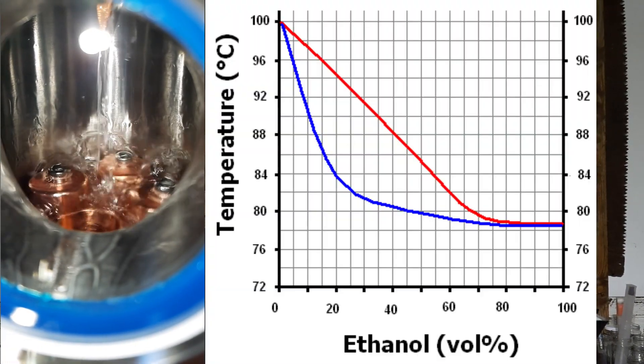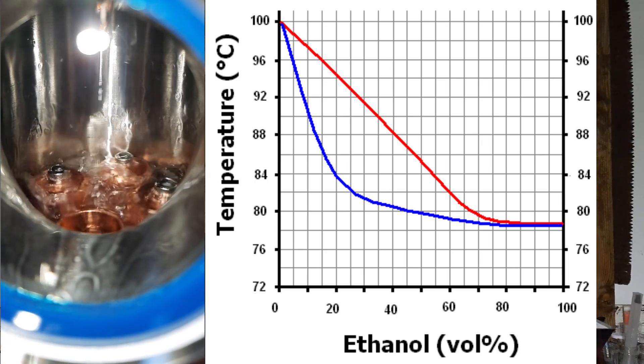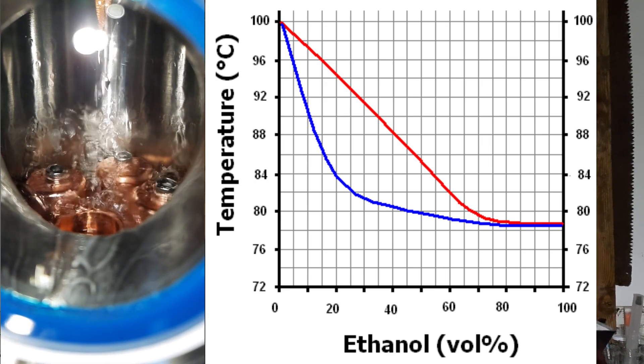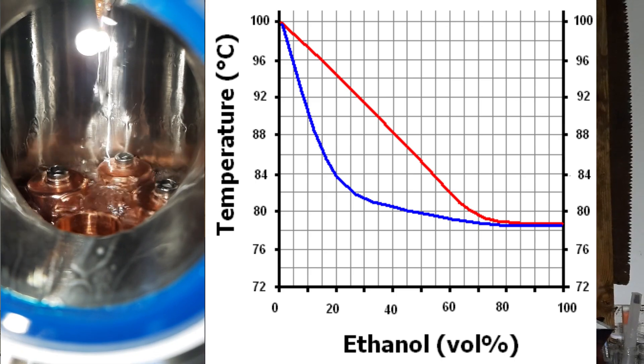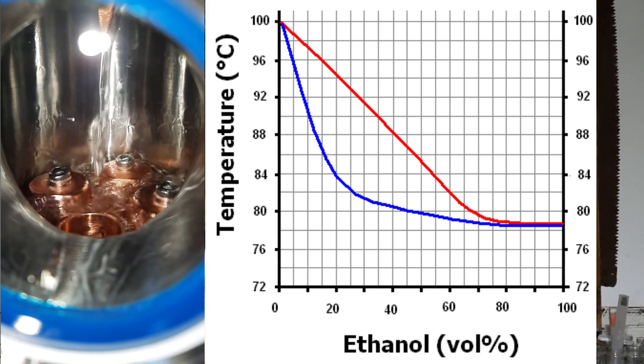Now in that video I mentioned a VLE chart or the Vapor Liquid Equilibrium chart. What I want to do in this video is just quickly have a closer look at the chart and discuss how I got to the numbers that I mentioned in the previous video. If you haven't watched that video I'll link it up here where we discuss how the bubble plates affect your distillate. So let's quickly go down to the whiteboard and have a closer look at what the VLE chart is and how it affects your distillation.